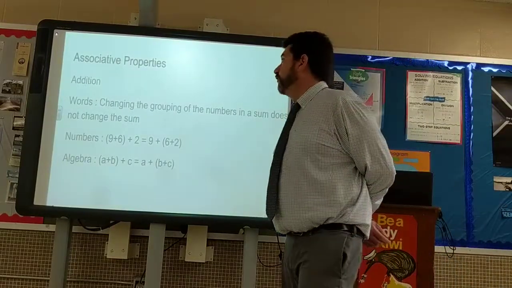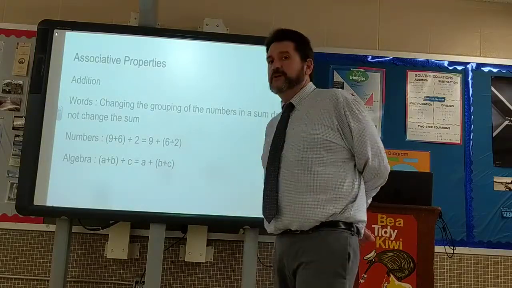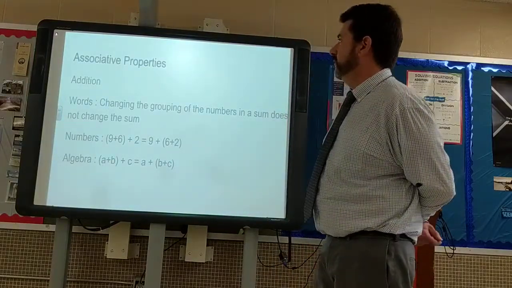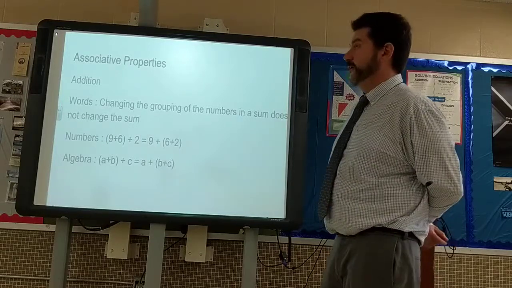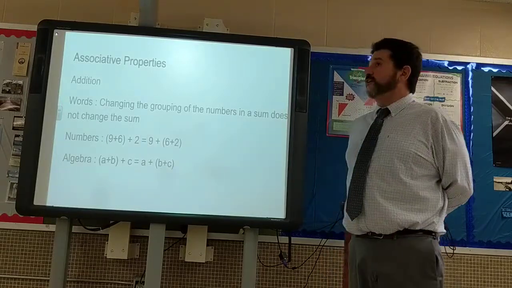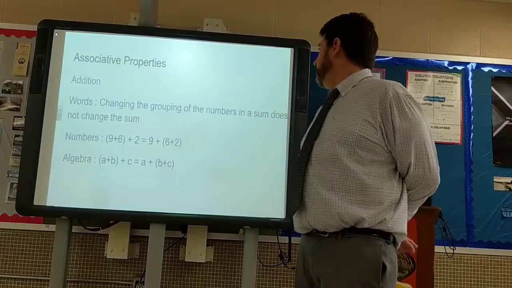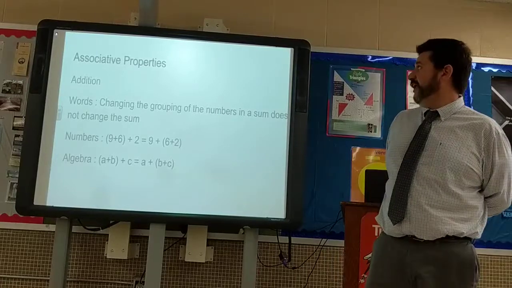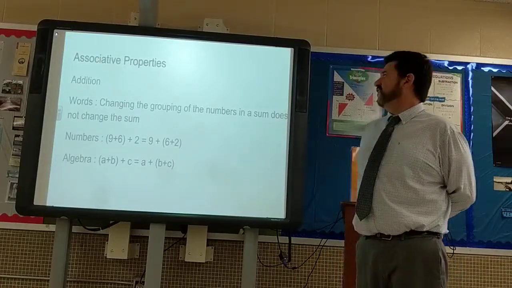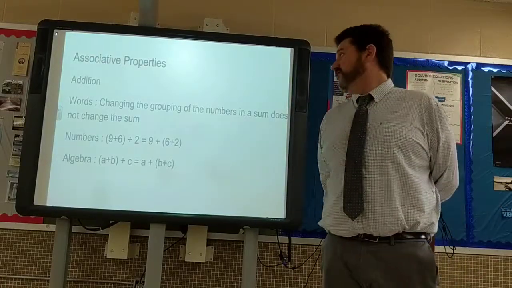Now we're going to look at associative properties. We're looking at associative properties that deal with addition right now. In words, changing the grouping of the numbers in a sum does not change the sum. So when you're doing addition, changing the grouping of numbers in a sum does not change that sum.